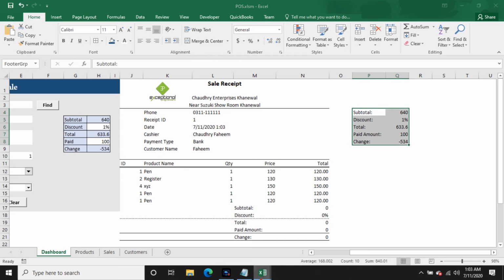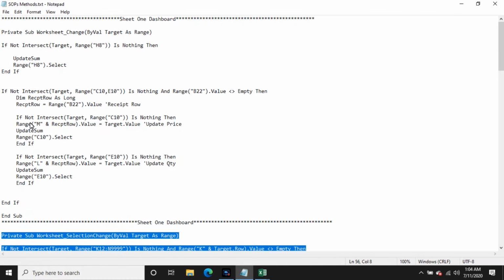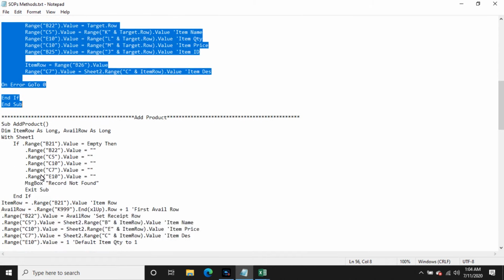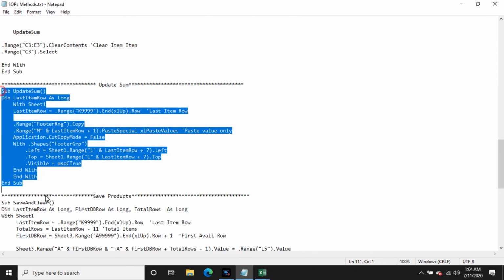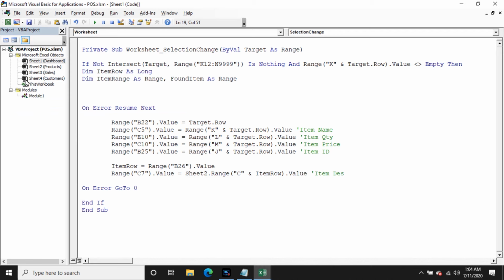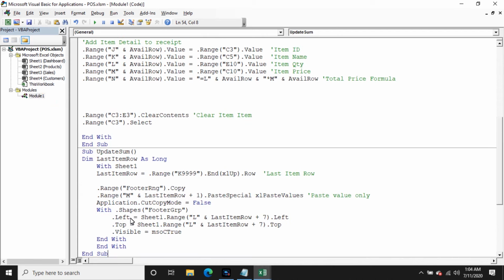So save it, and after that copy this function and go to the module 1, paste it here.